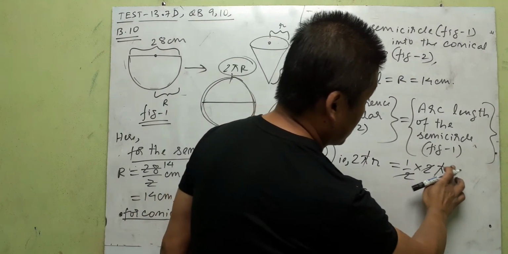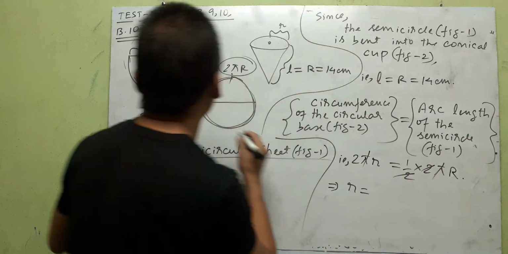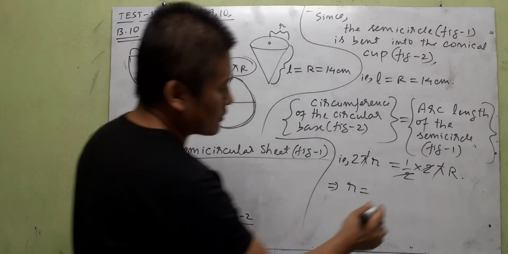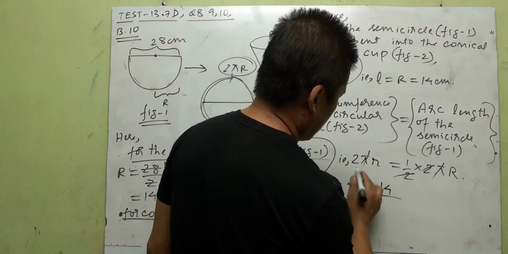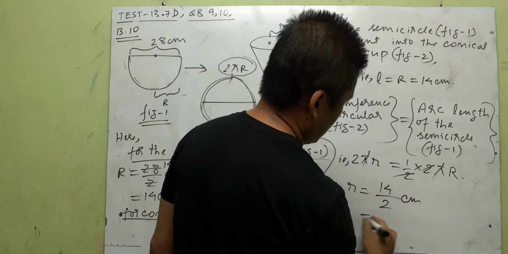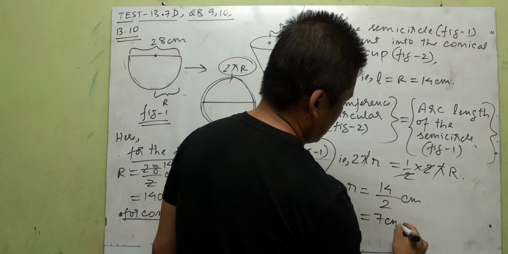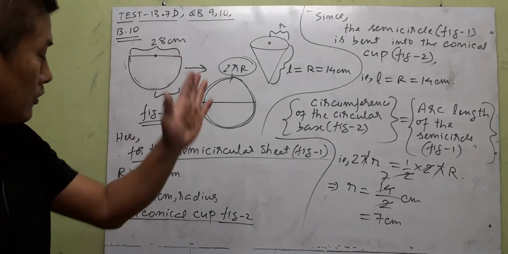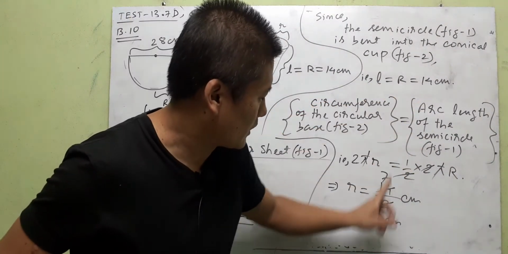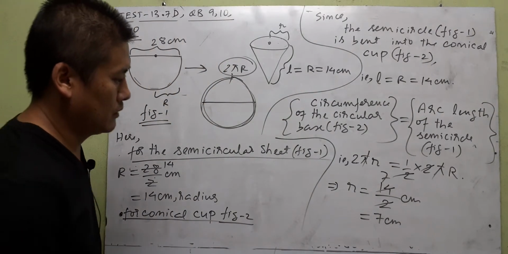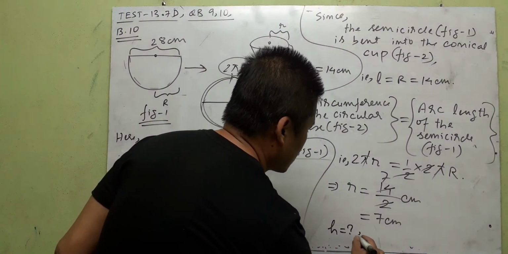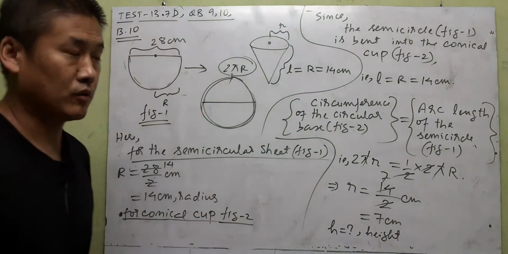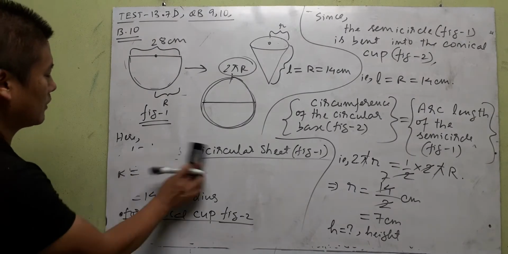This is capital R, sorry, this is capital R. 2 pi r equals capital C, half of 2 pi capital R, where capital R is the radius of the semicircle. So this capital R is 14 divided by 2. So this is 7 centimeter on cancellation. I hope you got it, right? So we got the r of the cone also, and we got the L also, 14 and 7. So H, let us say here, H is the height of the cone, which we do not know yet. So let us find that out. Very easy now.